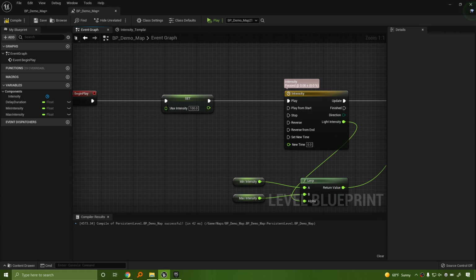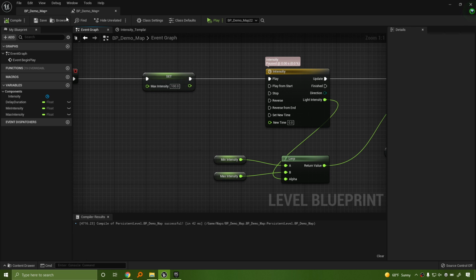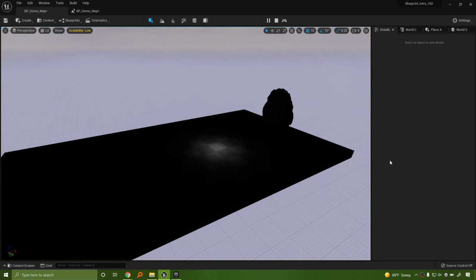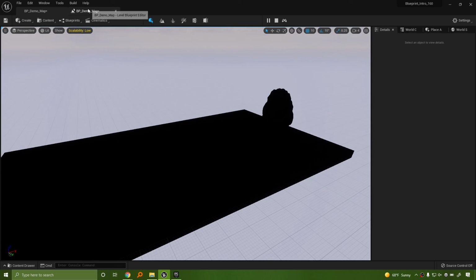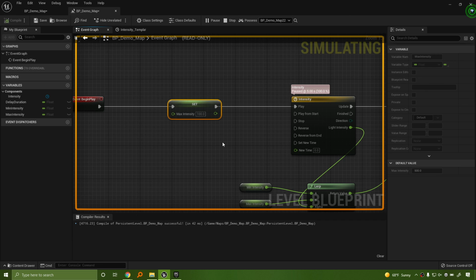So something could trigger this. We'll compile. So now our max intensity is going to be overridden. Notice how it's not as bright. Even though this is already hard-coded at 500, we're only passing along a value of 100.